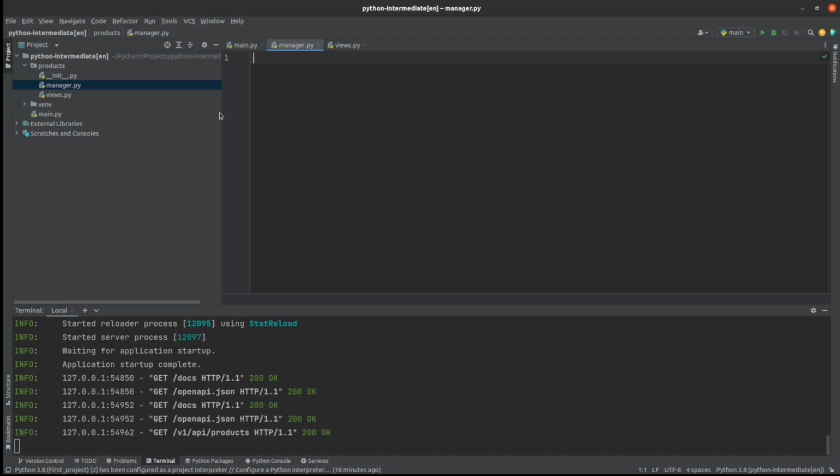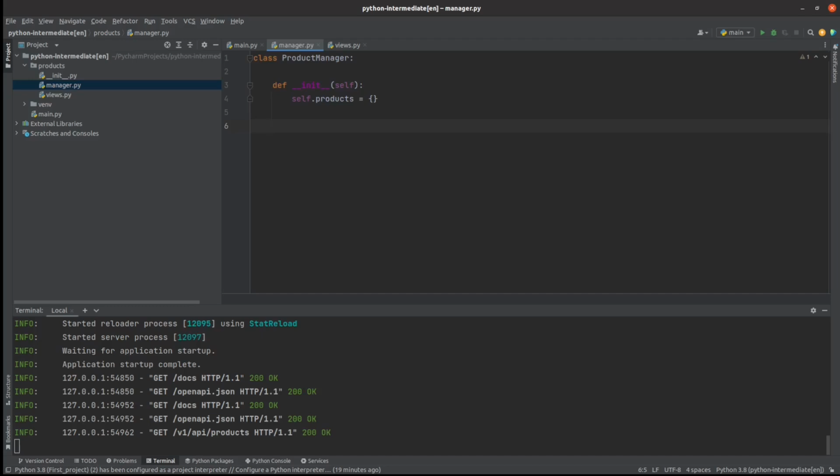So let's start doing that. This is the cart that we are going to have, and inside of this attribute we will have the whole set of products that we want to manage.